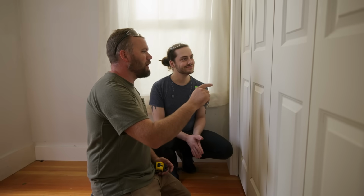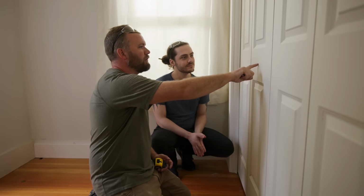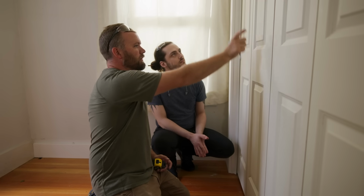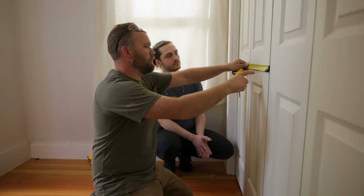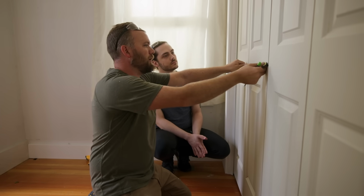All right, now we're gonna put our knobs on. So I'm gonna find the center here in the style, and then I'm gonna find the center of the panel. I don't wanna find the center of this individual door because that would put us over here. So I'd like to be centered under that panel for a good look.